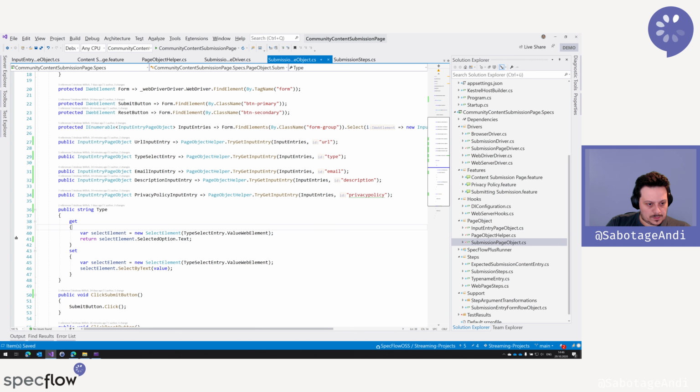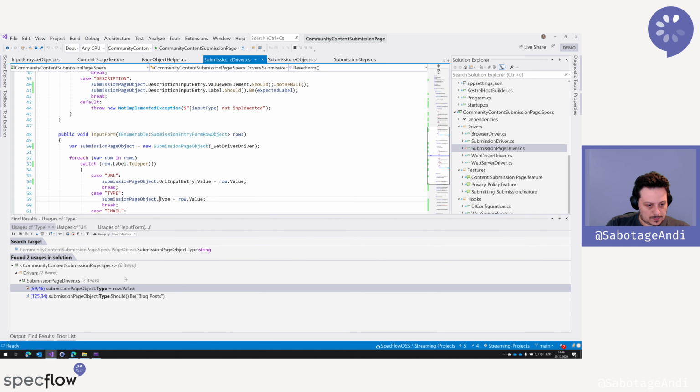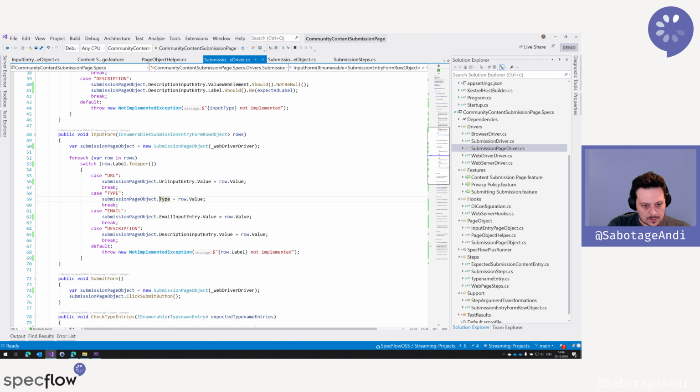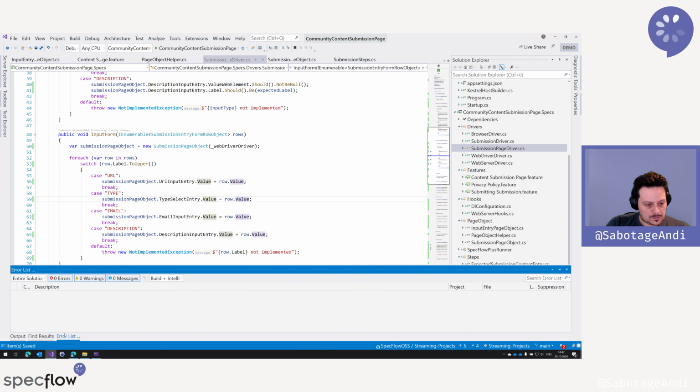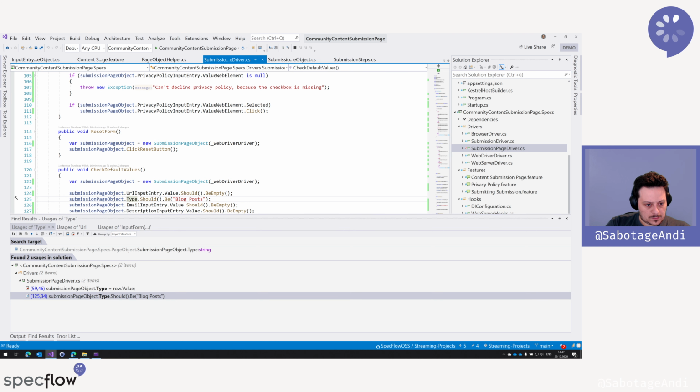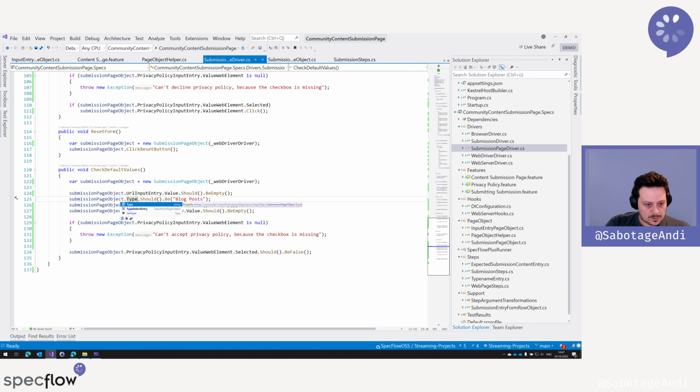So now we can change this. This is then also the type select entry value, and this is the type select entry value should be.